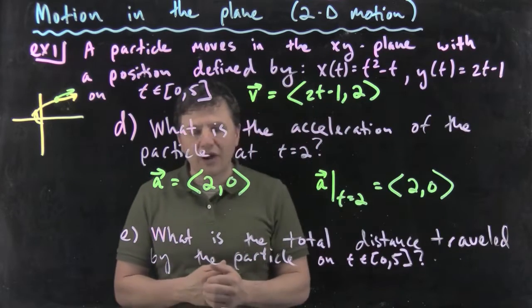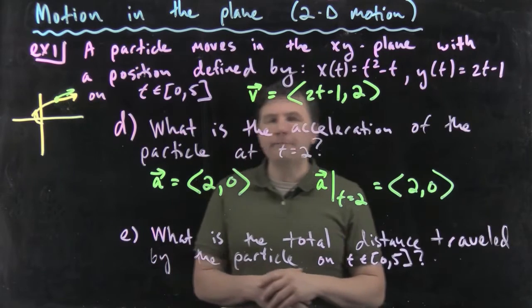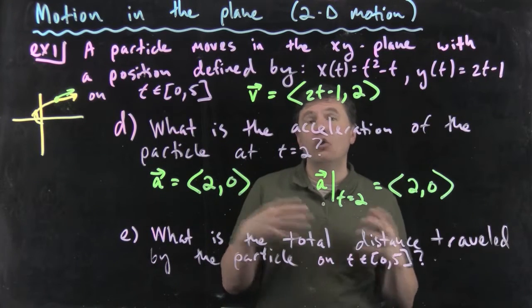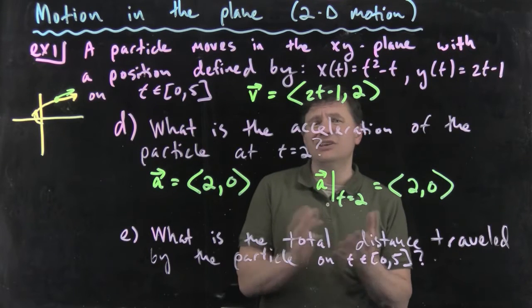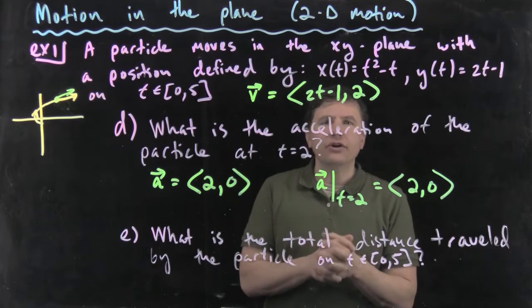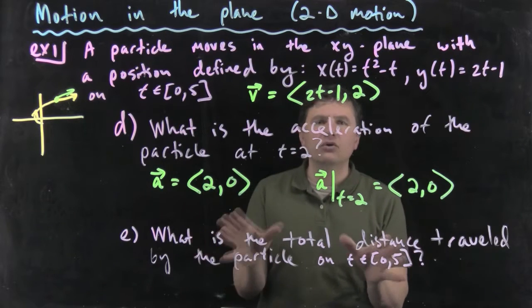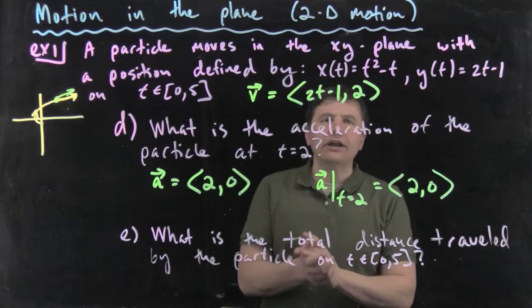What is the total distance traveled by the particle? I will tell you that typically when we do these closed calculator, usually we'll just do the setup. We won't actually calculate. And I say usually, there might be an example out there where they contrive the situation so that you can figure it out. But most of the time, this is going to give us an integral that is going to be difficult without a calculator. Now, if it's open calculator, not an issue.